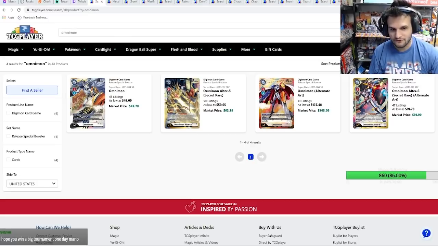And alternate art, super rare, 137, and this 181. Omnimons are definitely getting a lot lower. They're not going to see as much play this format. And just keep in mind that eventually all these listings will go away, slowly but surely.